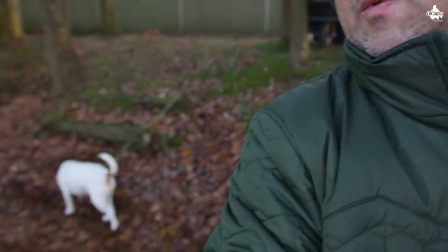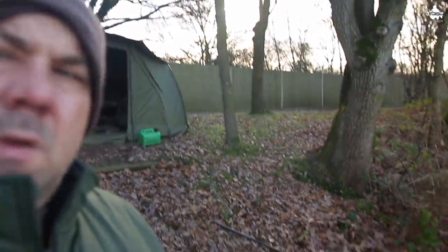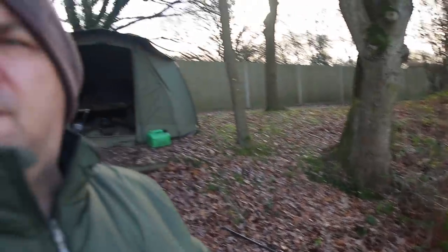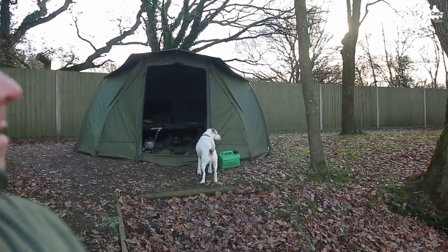Right, I'm going to sort... What's he doing? What are you doing? God knows what he's doing. Look, he's just scrattling around. What's he seeing? A rat or something, do you think? God, he's something. He ain't right, is he? Then again, they do say dogs are like their owners, don't they? I ain't bloody right, I know that. Can't be right out in this, minus two. Must be mad, but you never know. Still got a chance. Look, what's he doing? He's like a crazed animal at the moment. Don't know what he's doing, running around like a crazy thing, digging up everything.